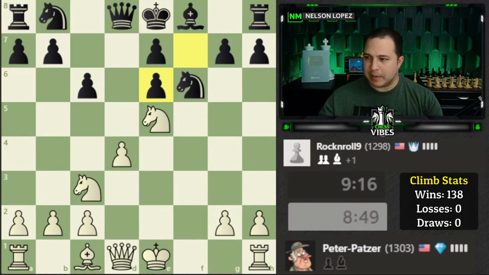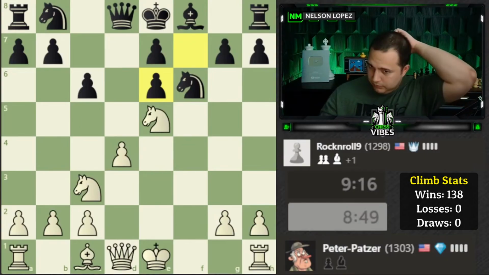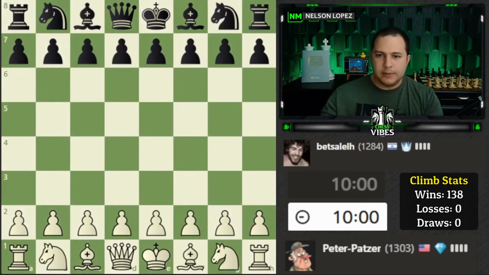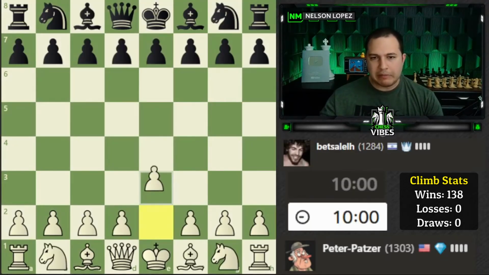Can you play the Vienna sometime? All right. Yes, I will try to play the Vienna if we can. Let's play one last game. And we're White. So let's see if we can play the Vienna.